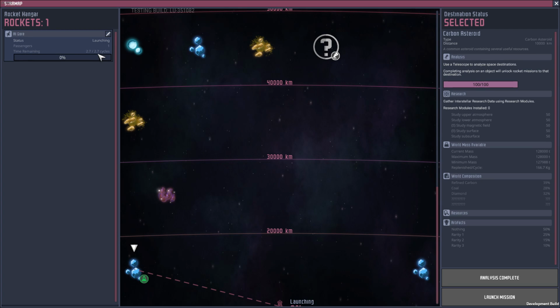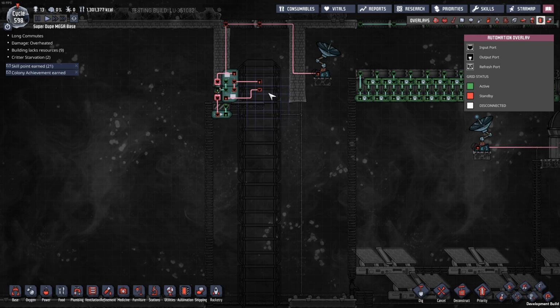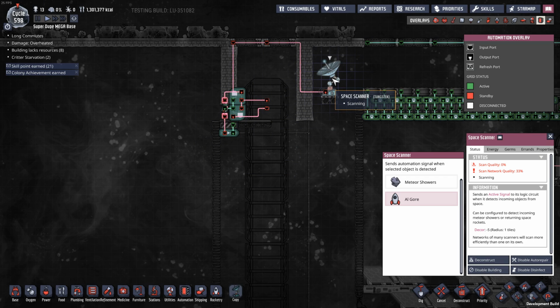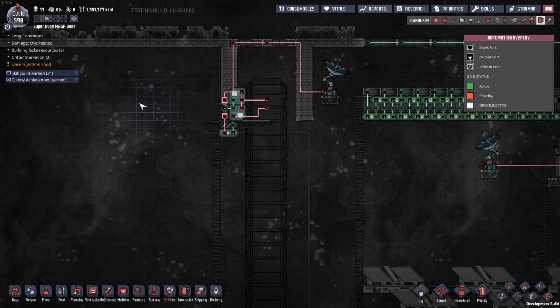So now if we take a look at the star map here, we can see that the time remaining here is going to be 2.7 cycles. That's a 10% reduction. It would normally be 3 cycles. So we have to wait a little while for her to come back with all of the research. And now the automation has flipped, right? Because the rocket has left. So we're going to close up these doors and we will wait for the rocket to return. And this thing should detect the rocket on the way back and open the doors back up so that we don't crash it. But we'll have to see. We'll have to wait a couple of cycles.